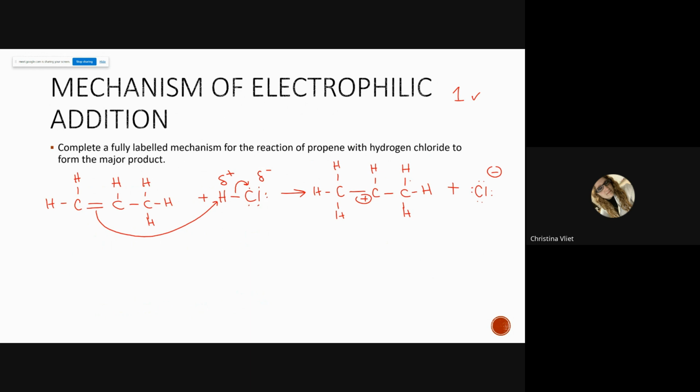Now that you've got the signs correct, you can now know exactly what happens next. What's the logical next step? You take the chlorine and make an arrow to the carbon. Right, because negatives are attracted to positives, and electrons make the covalent bond. And guess where that chlorine ends up? It ends up in the middle, not on the end. And this is why this is our major product.